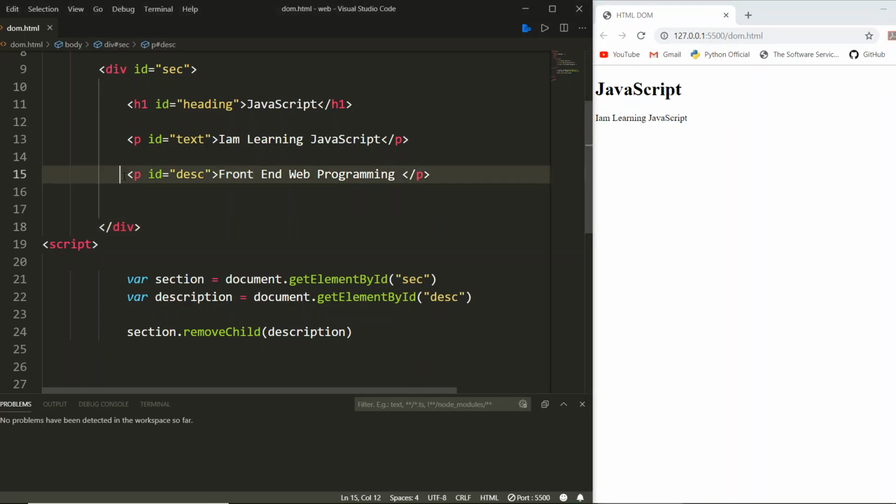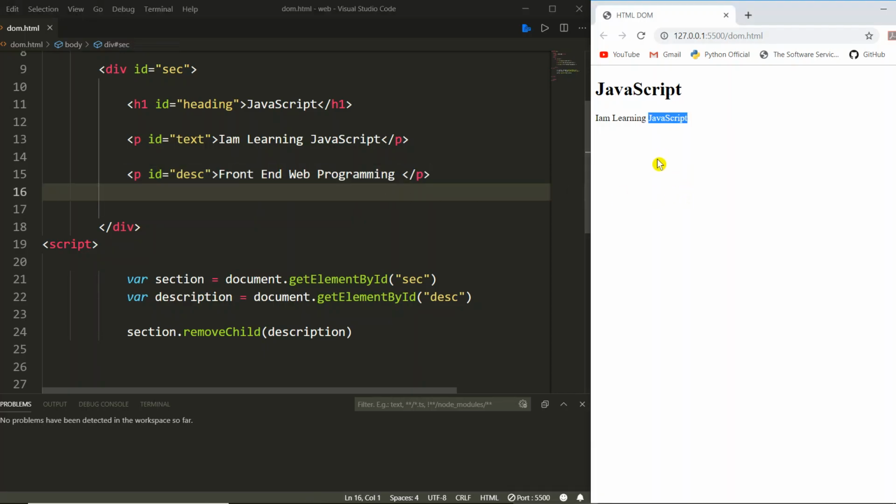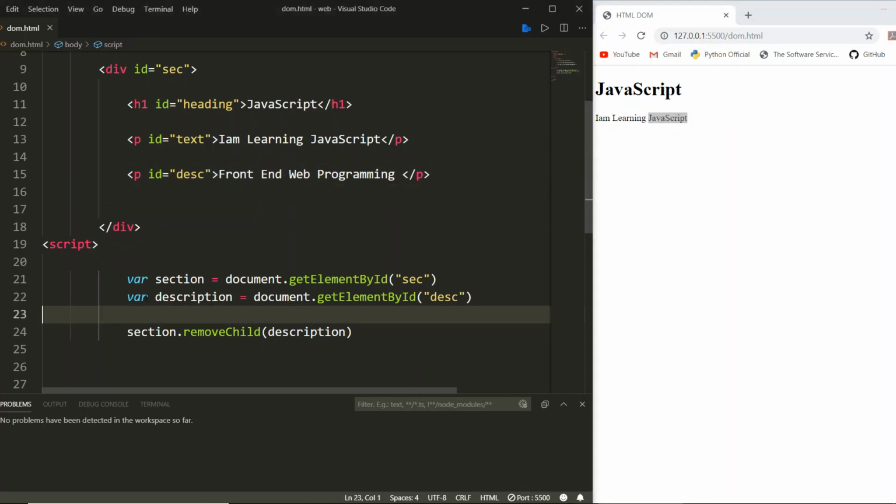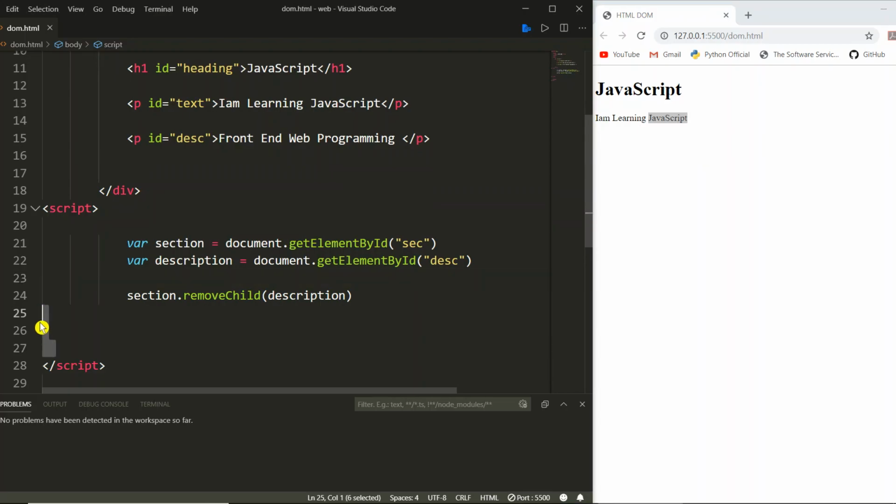The source code may exist, but in the web page it will not appear, because by using JavaScript we had removed that one. And these are some of the methods for adding and deleting elements, friends.